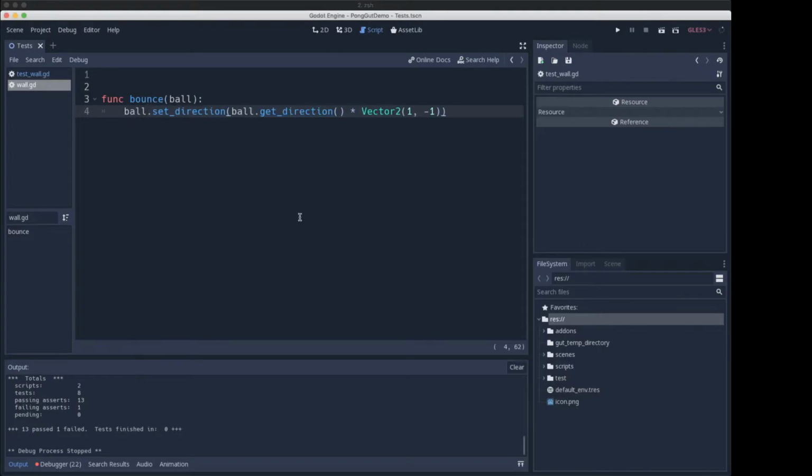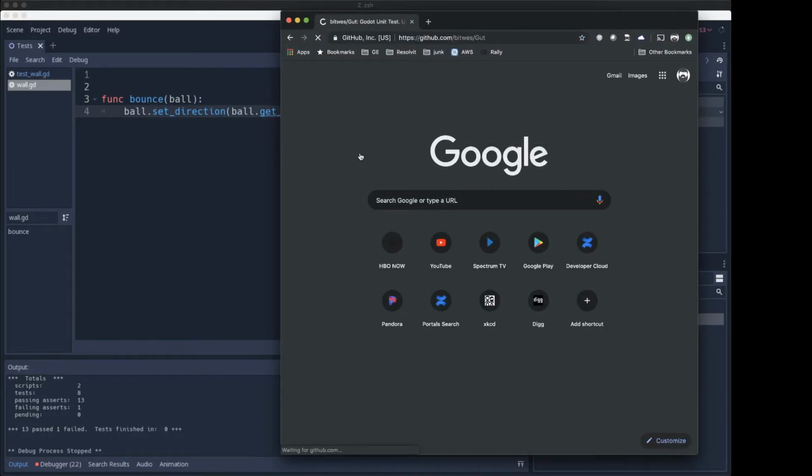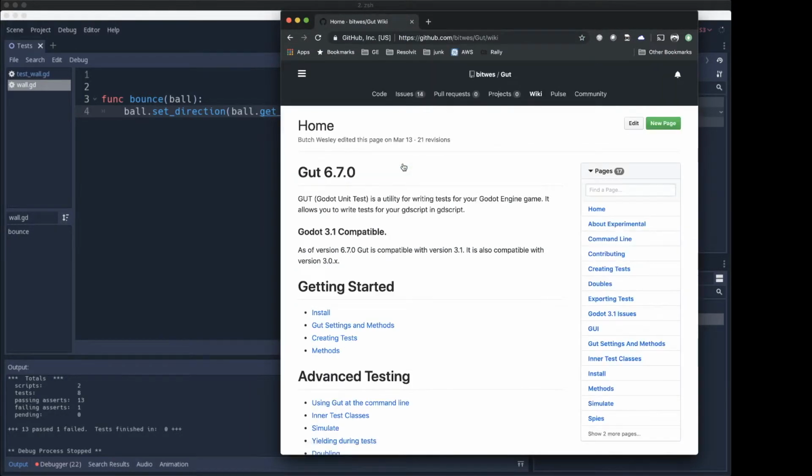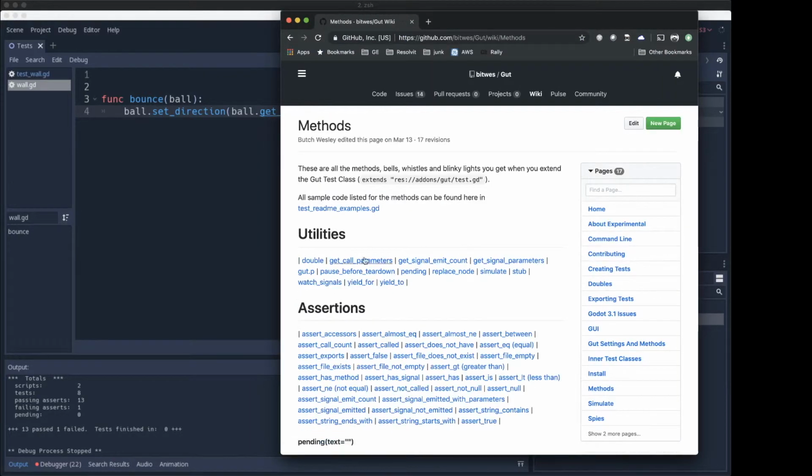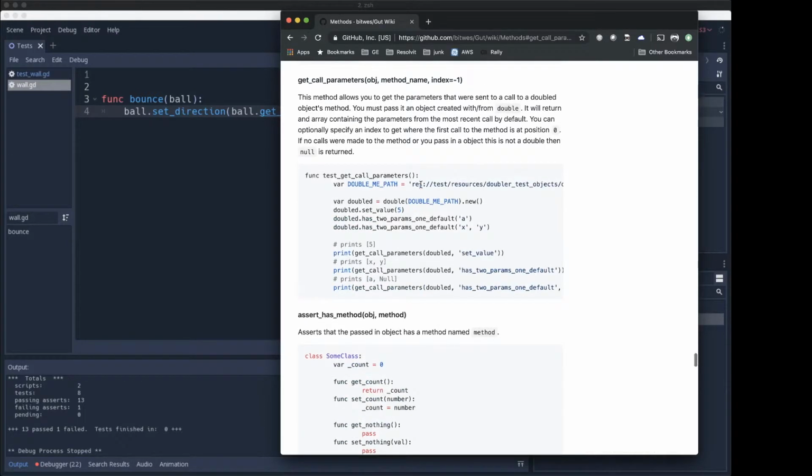We have other options. One of the things that we can do is, okay, there is the get call parameters method. This method will take in a mocked object and the name of a method, and it will return you the parameters that were sent to it.